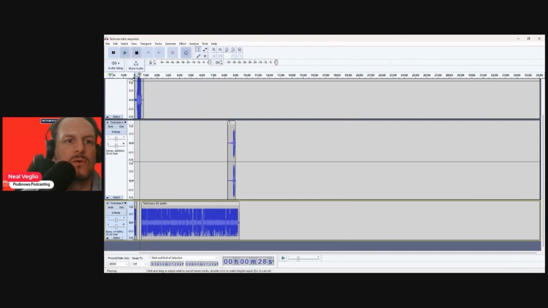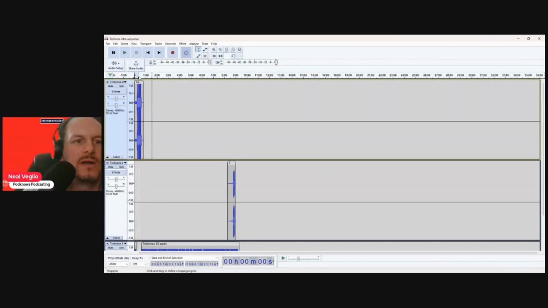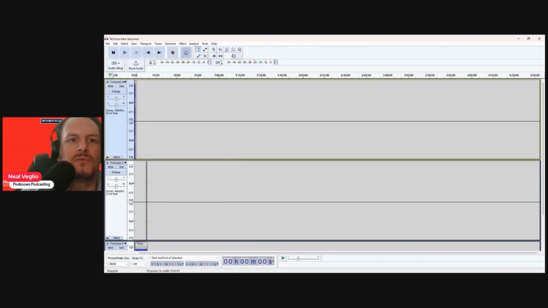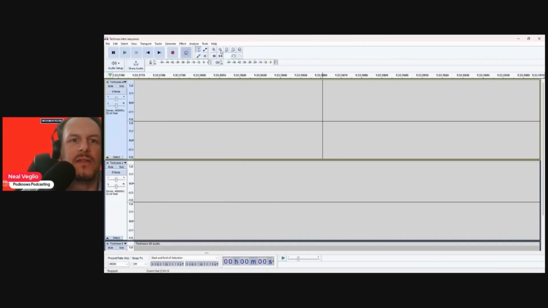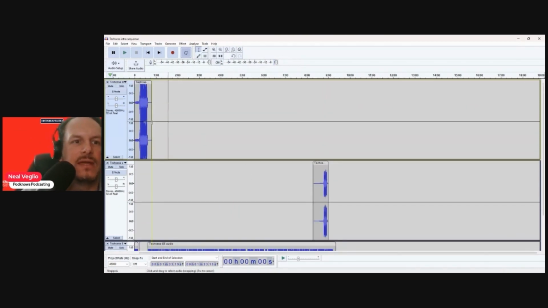Right, so that's already not playing ball. I did tell you that I don't use Audacity all the time, so there's a lot of quirks to it that I need to remember what they actually are. So let's zoom out. Okay, we've zoomed out too far there. There we are. Okay, so we've now got back to the intro again.